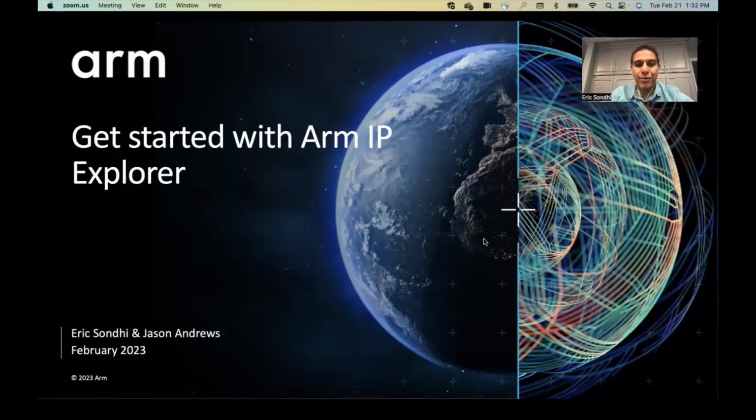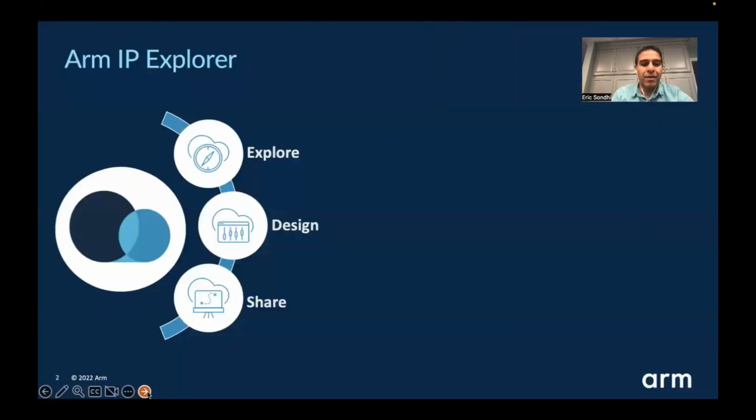about how to get started with ARM IP Explorer. To start, I'm going to tell you a little bit about what exactly ARM IP Explorer is. ARM IP Explorer is a new cloud-based SoC development solution from ARM, created to accelerate IP selection and SoC design. ARM IP Explorer helps the SoC architect explore, design, and share.